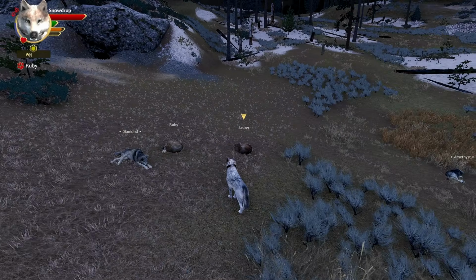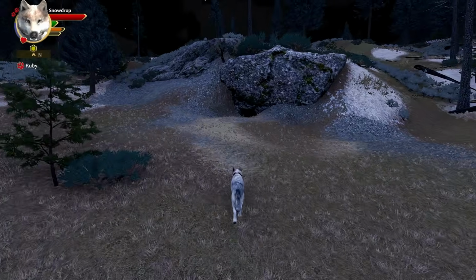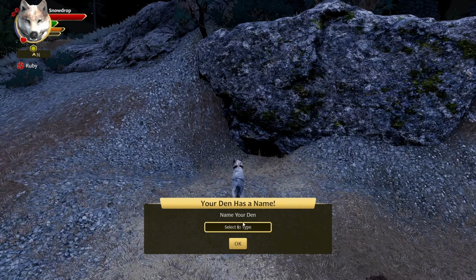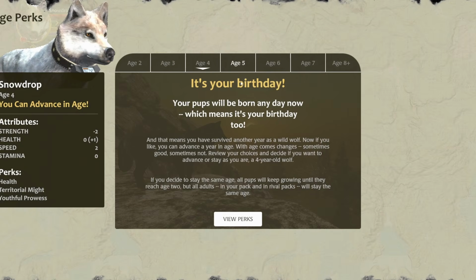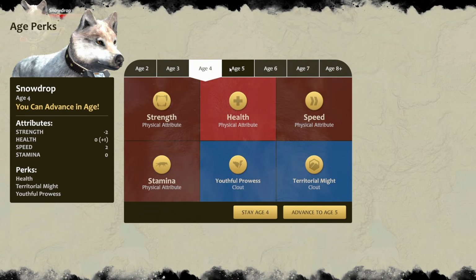But by now everybody is exhausted and Snowdrop is ready for these pups to be born, so let's choose this den. Cozy Cliff Den. Alright. This will be our third litter. I'm definitely hoping that it will be a good one. After all, previous years have been not the easiest.